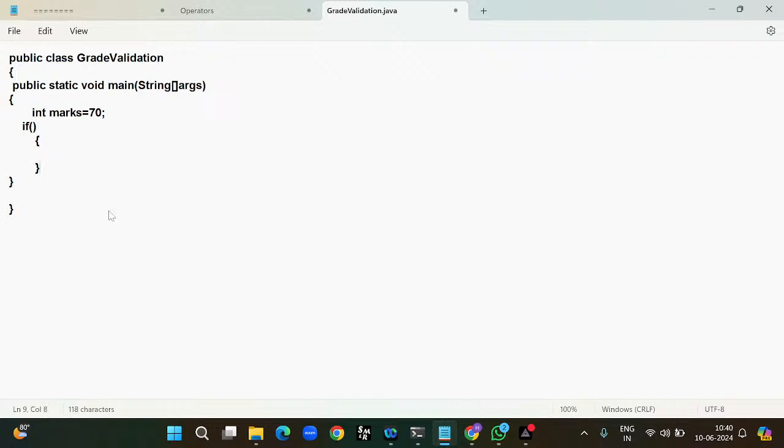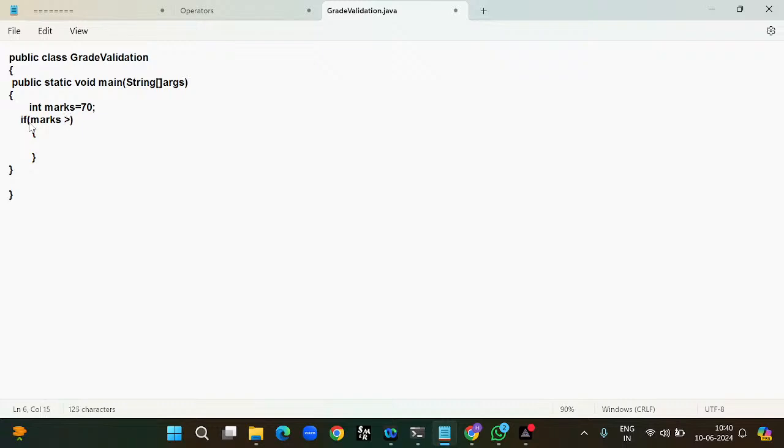Here marks less than or equal to 90, and marks less than or equal to 100. This is the one condition.